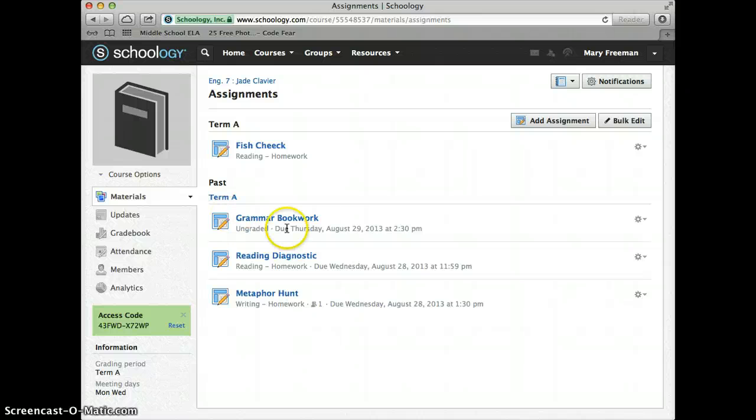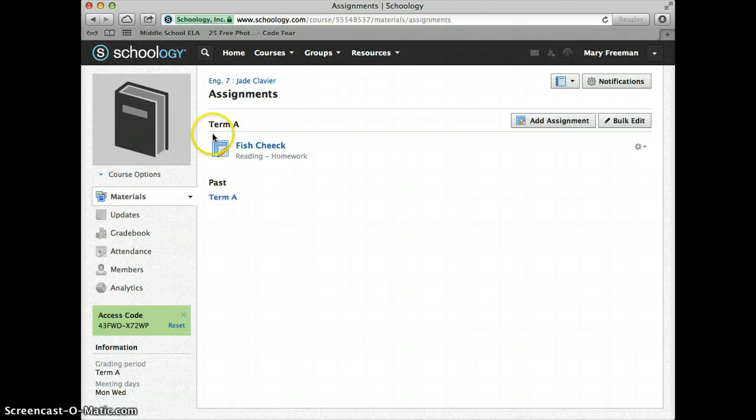You click on term A, and it shows you all the past assignments where the due date has already passed. Up here you'll see I have fish cheek, which is spelled wrong, I know that. That assignment has not passed its due date, so that's why it's still showing up here.